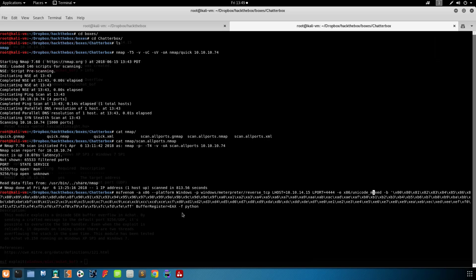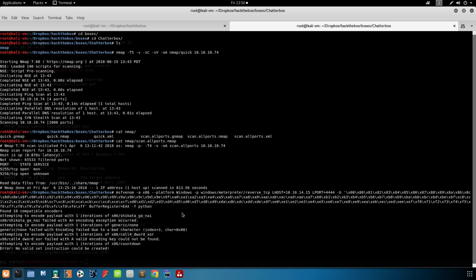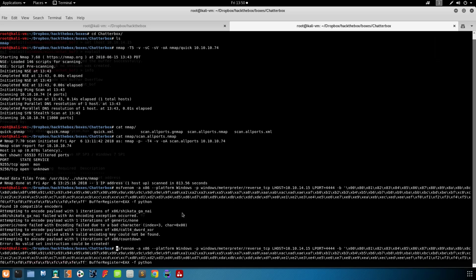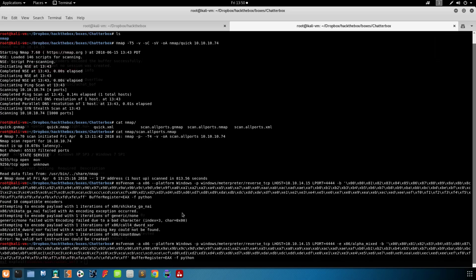You can leave it on Unicode mixed, although technically I don't think Metasploit's payload is trying to use this. They're probably using no encoding, but we can try with no encoding and see if this works. No, I wasn't able to find one, which is the issue that Metasploit's probably having if we give it an encoder. So we'll do x86 alpha mixed, which tells it to use mixed alpha characters. That should work.